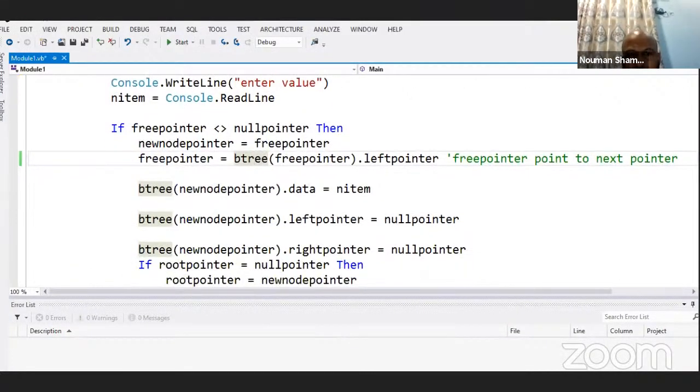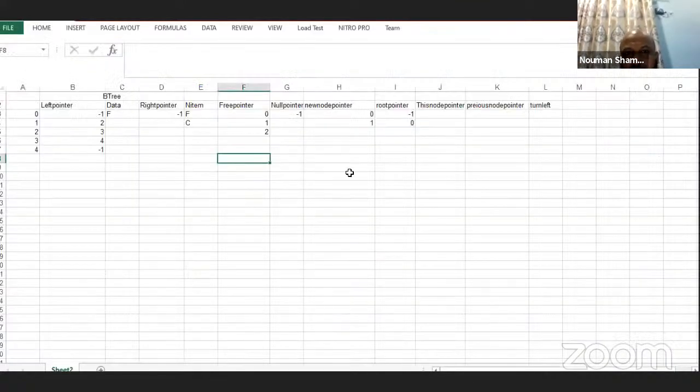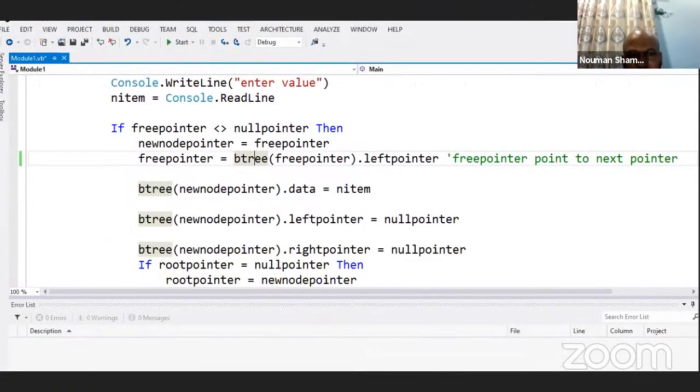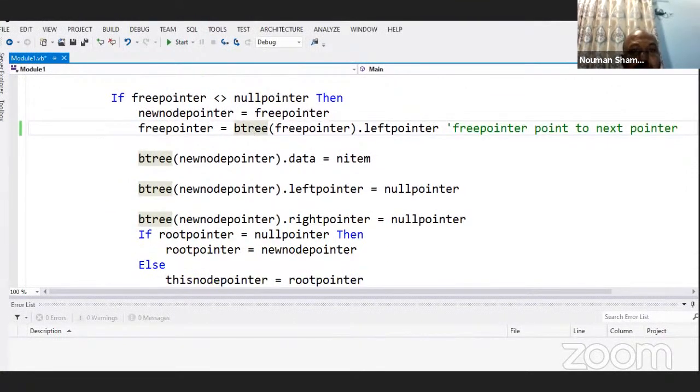Now again, B-tree new node pointer dot data. As we know, the new node is what right now? New node is 1. This data value is equal to the new item. That value will become what? The C. We will enter the value C over here. Okay, we'll move forward. If root pointer equals null pointer, right now the condition has changed.